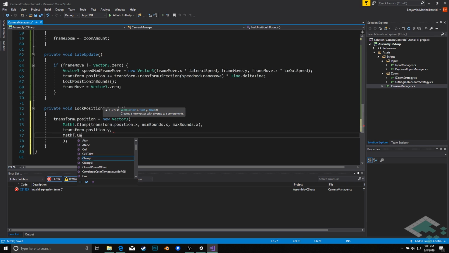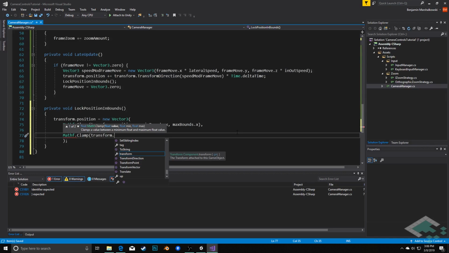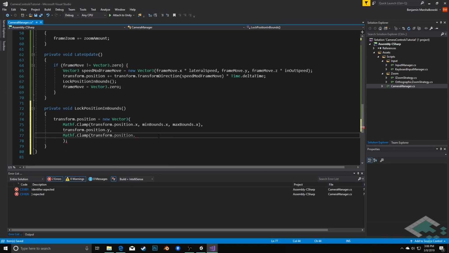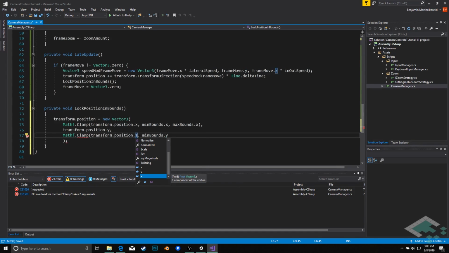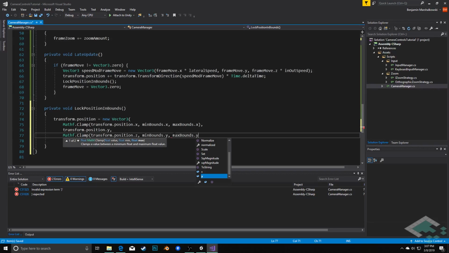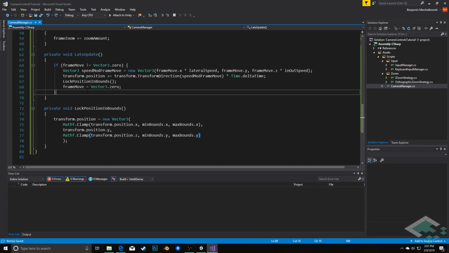And then Mathf.Clamp transform.position.z. Whoops, sorry, this one should be z. We want to keep this as our z position, but then minBounds and maxBounds, because they're Vector2s, will be .y. MaxBounds.y. Okay, and there we go. And so then we're calling that LockPositionInBounds and then zeroing out the frame move.